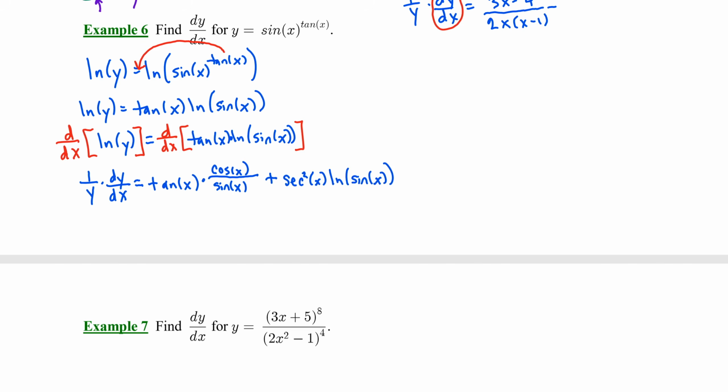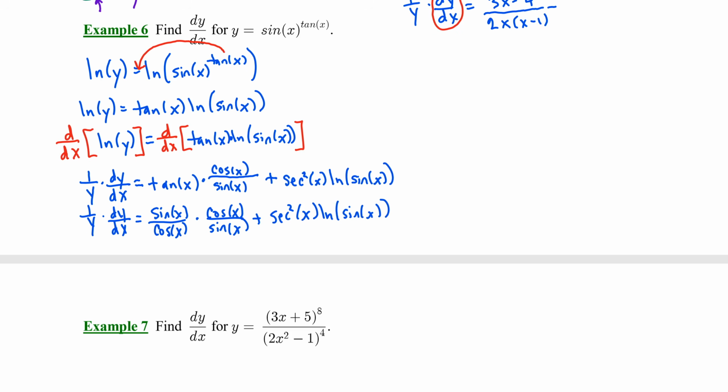as is natural log of sine of x. Now, let's see if we can simplify a little bit before we isolate that dy over dx. Now, think about tangent. Tangent of x is sine of x over cosine of x. If I write it like that, then I can see here this first product is a fancy way of writing 1, which is much simpler than what we had originally. So we're going to cancel our common factors. That's going to make a 1, and we'll multiply both sides by y in order to isolate our derivative.